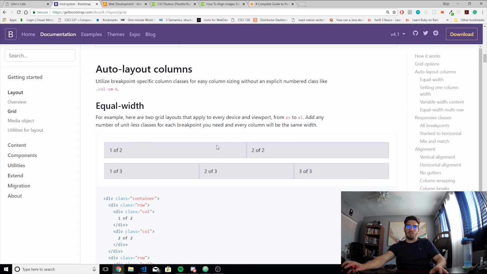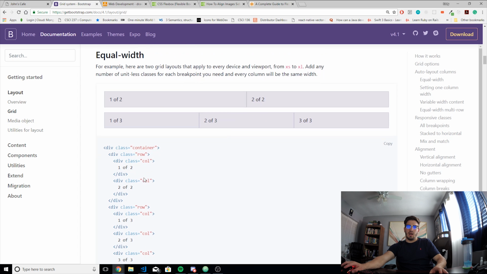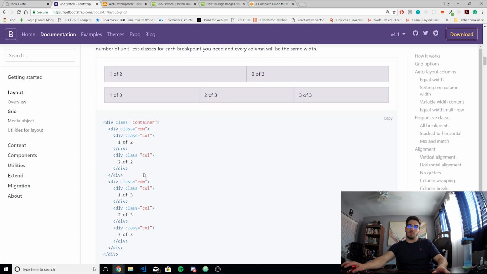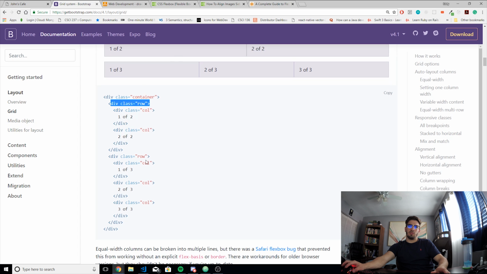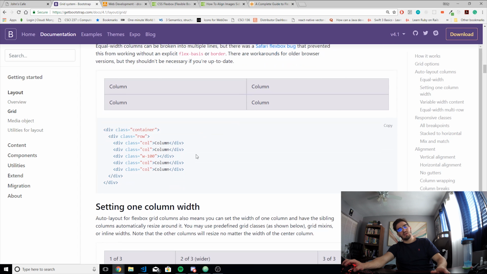So for example, this would be one row, and then this whole thing around it would be a container. So you have a container, and then a row, and then columns. This is the first column, 1 of 2. You see how it says 1 of 2, that's this one. And then we have column 2 of 2. If you don't specify anything, it's just going to default to splitting it evenly, however many elements it has inside. So if you took this code and put in another row, and then column, column, column, with no sizes, they would just split it up evenly, symmetrical, same size, same shape.